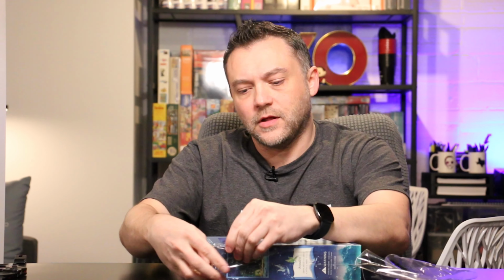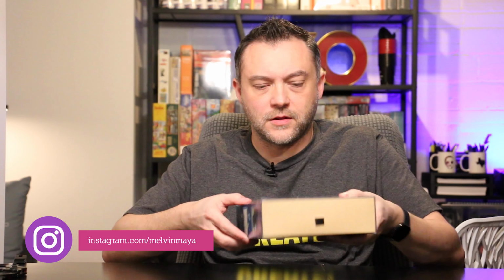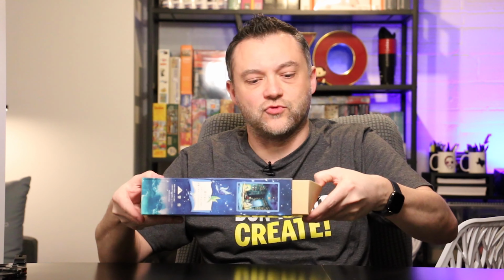Now, the last Ingooood puzzle I did, I think it was like a year or a year and a half ago. That one was wooden. So this one does not say that it is wooden, so I guess I'll find out here in just a second if it is. One thing that's unique about these puzzles is the box is like a drawer. Yep. And it does appear that these are wooden again.